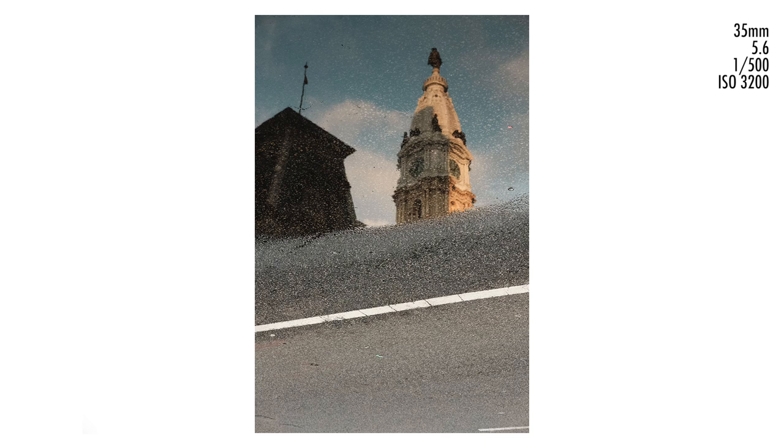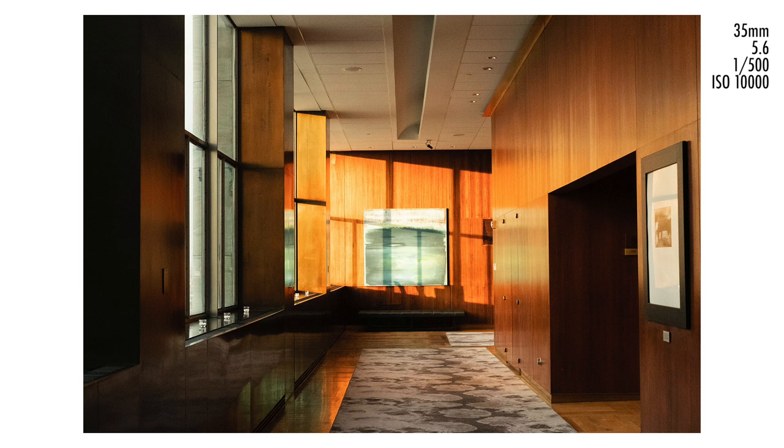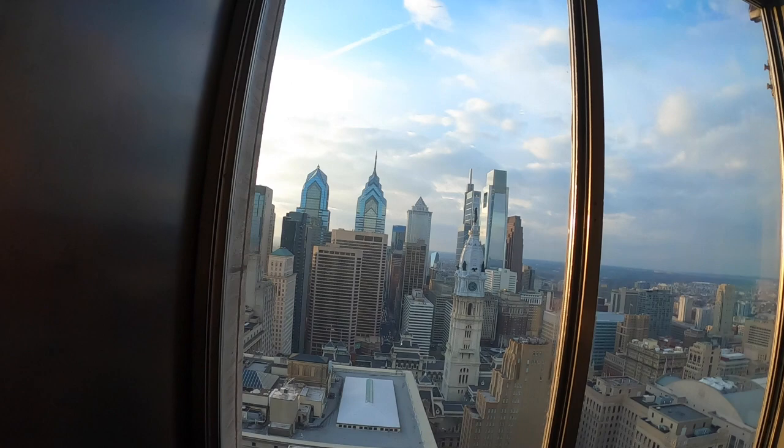I took a plain shot of City Hall, flipped it, and it's fine. My mother and stepfather were visiting and I wanted to take them up for a nice view of the city somewhere — my mom's not very keen on heights, so I wanted to make sure it was indoors. We went inside the Loews Hotel and there's this nice room I've photographed before. I always take this picture when I come up here with William Penn framed in the Comcast building behind it — I really like this view.